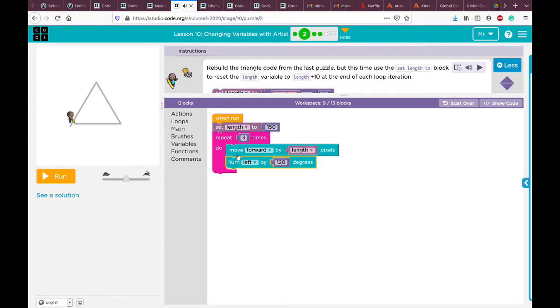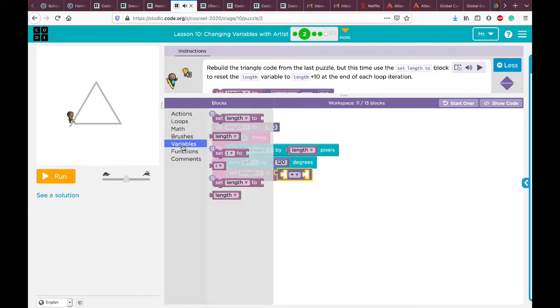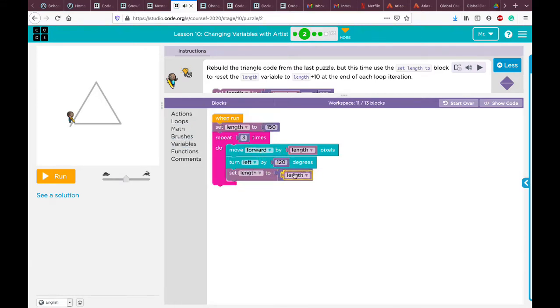Then the new thing you're going to do here is set the length one more time inside the loop. If you remember, we did this also in the previous lesson. Set length here. What we're going to do: math, this one. What are we going to add here? Variable length plus what, guys? Plus 10.